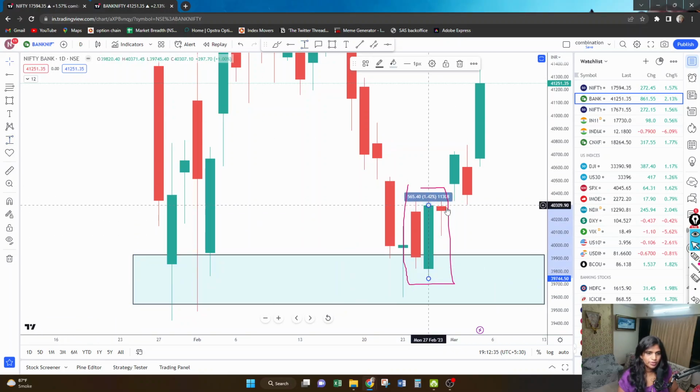I don't know how many of you were tracking this. I was tracking this, and I had a target on this chart based only on this pattern, that Bank Nifty was heading to 4800, because from here we were expecting 565 points. So the target was working out to be somewhere around 4880. I was expecting the market to reach up to that level, but the market likes to surprise us, and it definitely exceeded our targets.